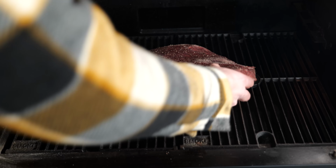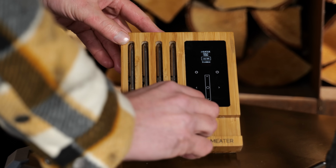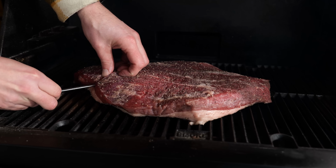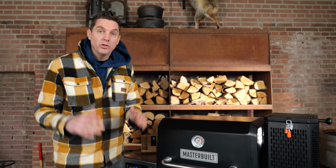Our smoker is getting up to temperature, and I'm going to place on my brisket with the fat cap down. Of course, I want to make sure that I cook my meat absolutely perfect, so I'm going to put in my meat thermometer at the dead center of the meat. This way I'm absolutely sure my brisket is going to turn out perfect.